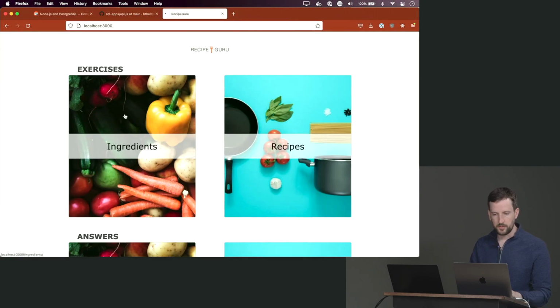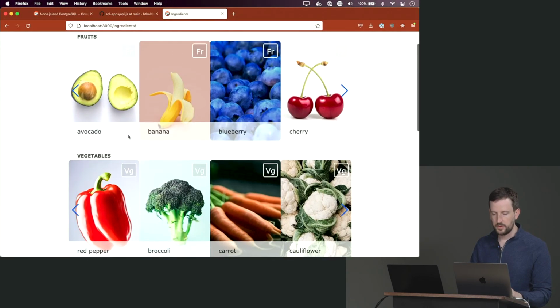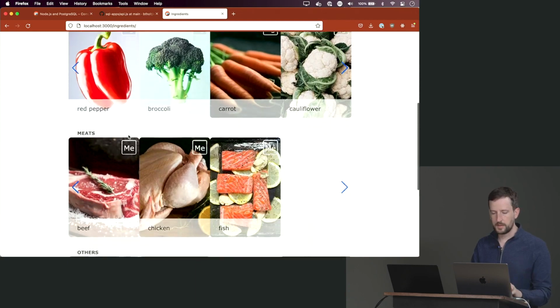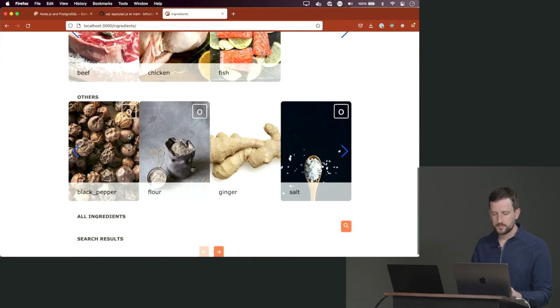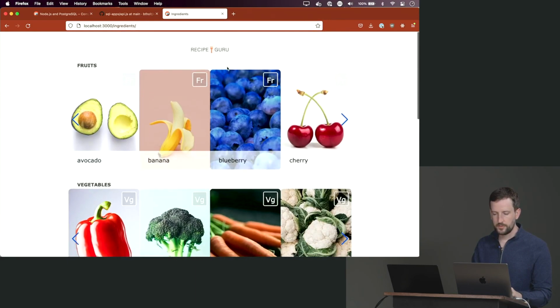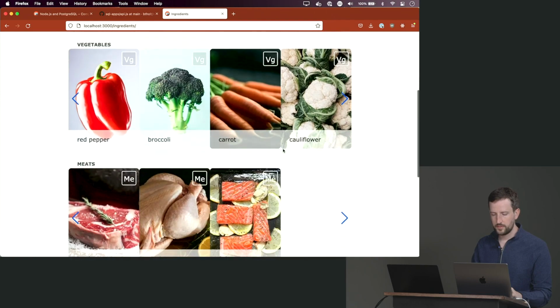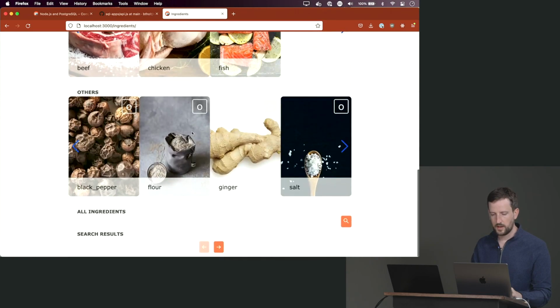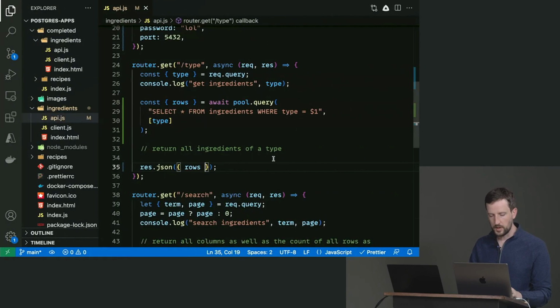If we go back over to our Recipe Guru website, you can see so far this is working the way we expect it to. We have fruit, we have veggies, we have meat, and we have other. That all works. Your carousel won't work yet because the client-side code is erroring, because that's how I wrote it. So let's make the other one work as well.